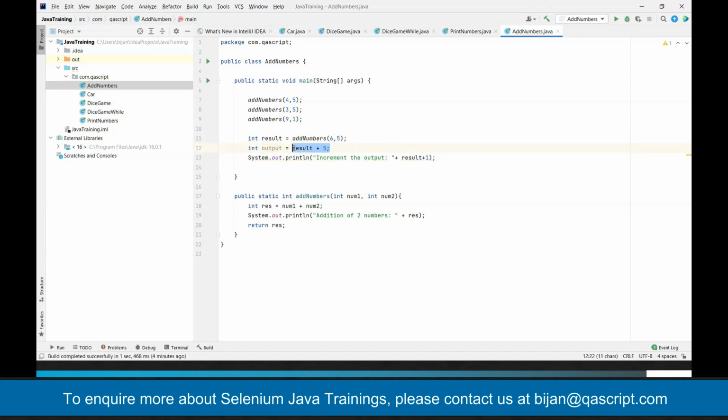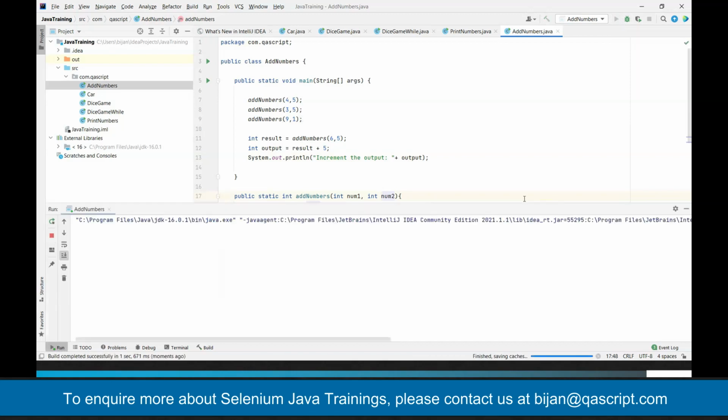Okay, so I'm adding some number to the result which we are getting from our method. And I will say simply here output.